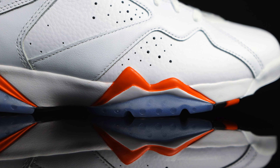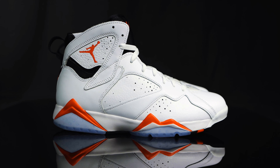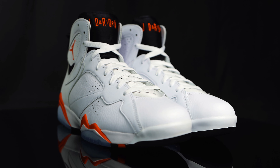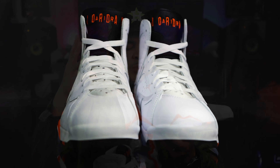Hopefully we get a retro of those in the near future — a reimagined pair with the right tongue height. As far as comfort goes, the Jordan 7 is one of the lightest Jordans among the retros, and the comfort is definitely there, similar to a Flight Huarache. It's just a lightweight, easy-to-put-on shoe. Style-wise, I love the silhouette and the cut of the Jordan 7 — not too bulky, just the right amount of narrow, sleek design. Intuitive, innovative.